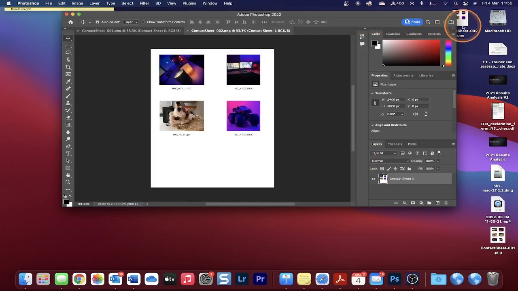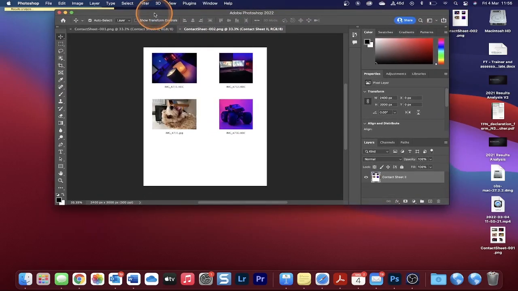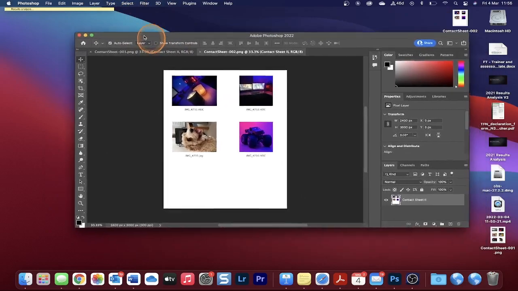And I can now print those off or edit them digitally and then put them into however I'm going to present my assignment. So I think most of you are going to use PowerPoint, so you can pop them into your PowerPoint and prove how you've done your contact sheet and how you've chosen the 3 main images that you're going to be submitting.